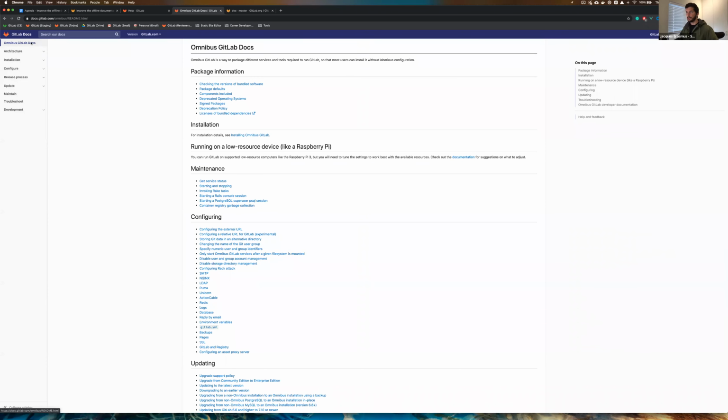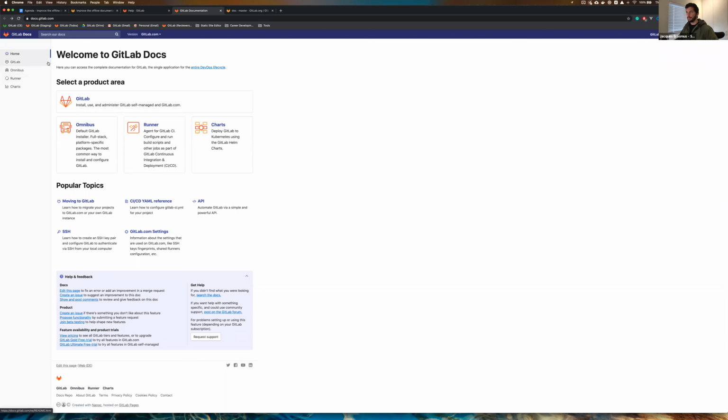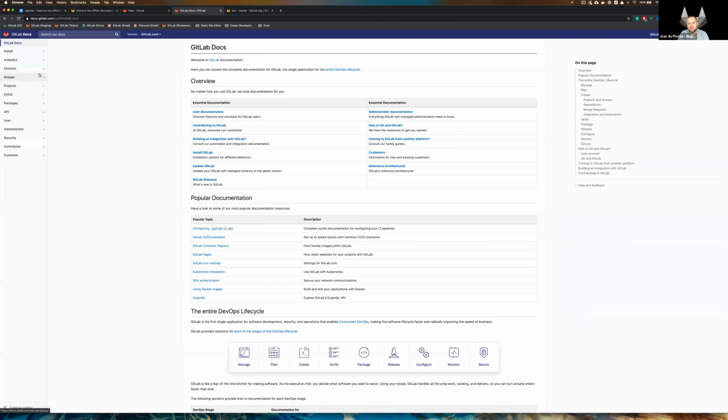I would also imagine that a version dropdown wouldn't necessarily be appropriate, because you'd want the documentation relevant to the version that you're running on that instance. So it's not as simple as just replicating what's on docs.gitlab.com and putting it in the help site.